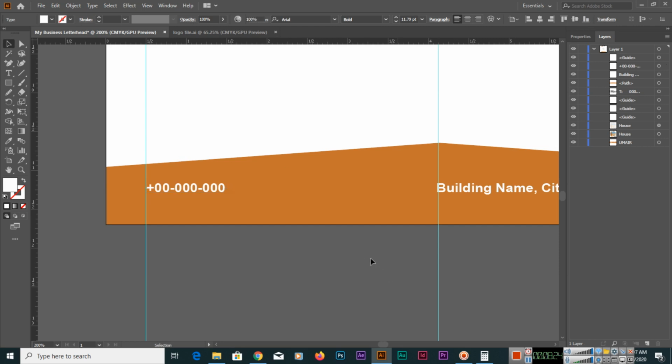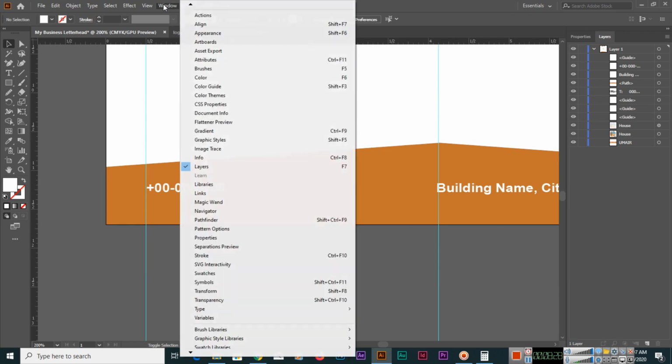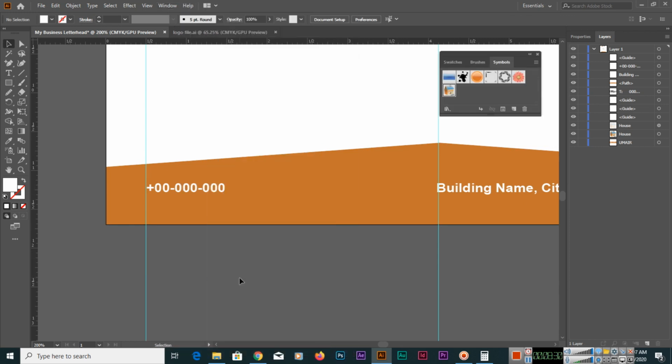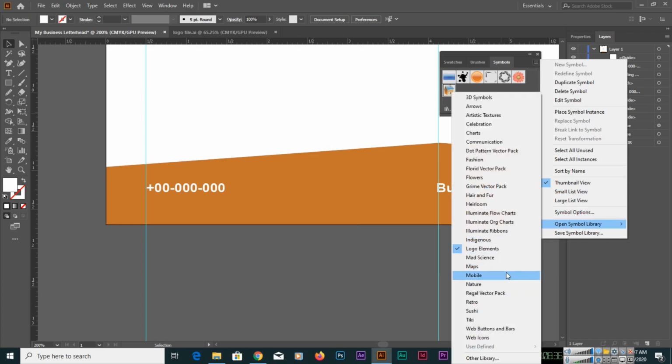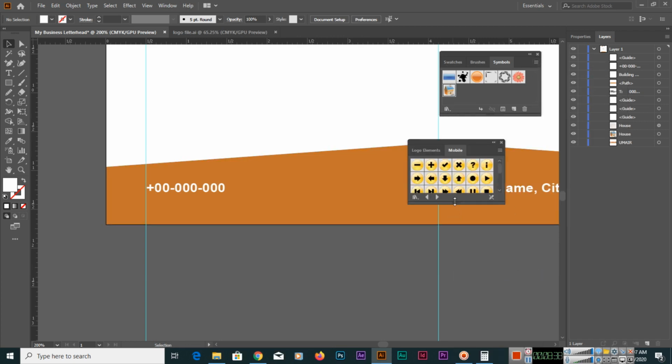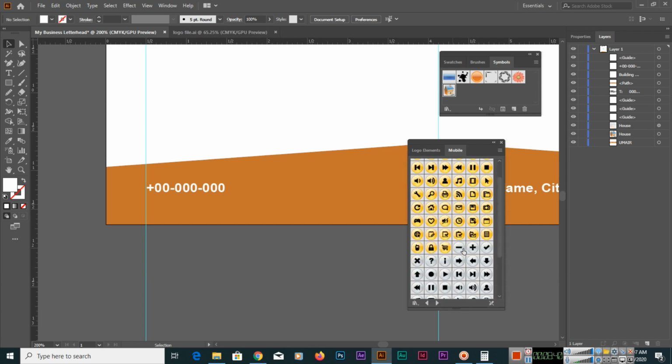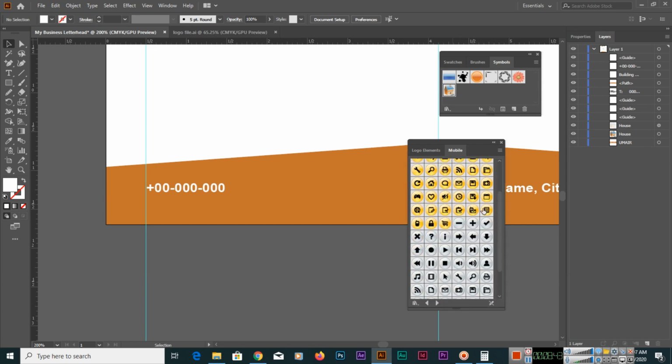And if you go to Window, Symbols, and click here, then open symbol library, and in mobile you can find whatever you want to add.